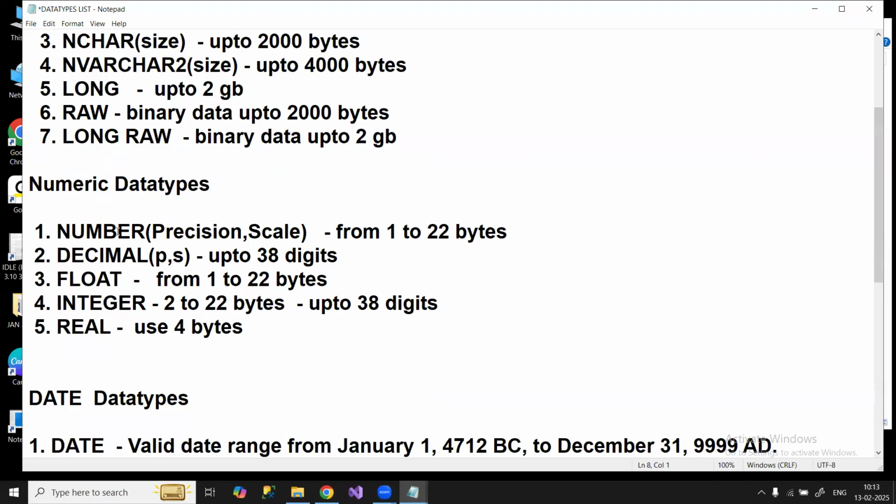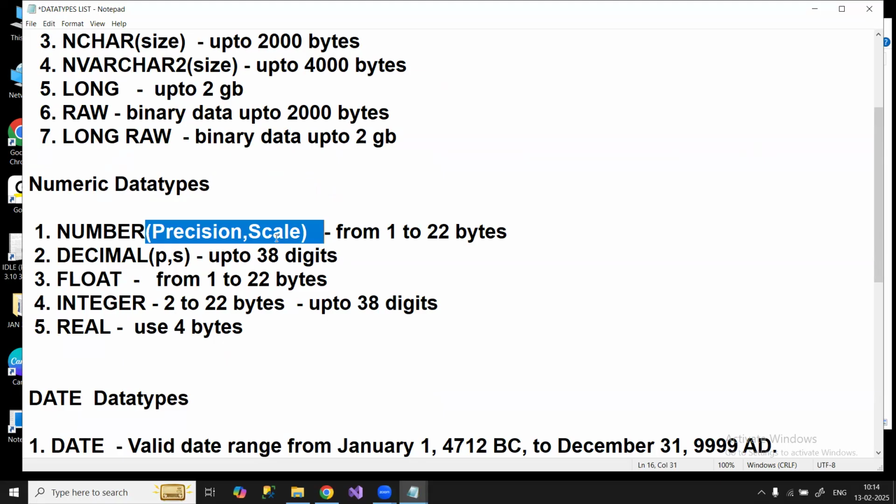Listen, here number is there. So in number I can give only precision. Precision means total number of digits. And I can give scale also. Out of the total number of digits, I can specify how many decimals I want. Scale means how many decimals I want.